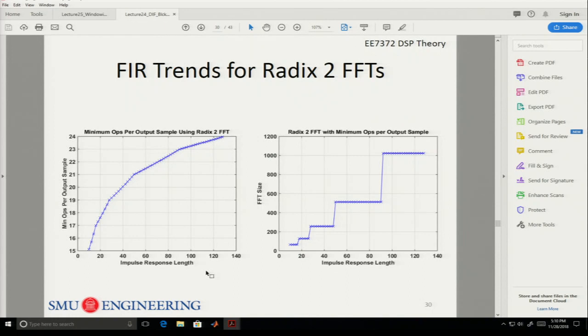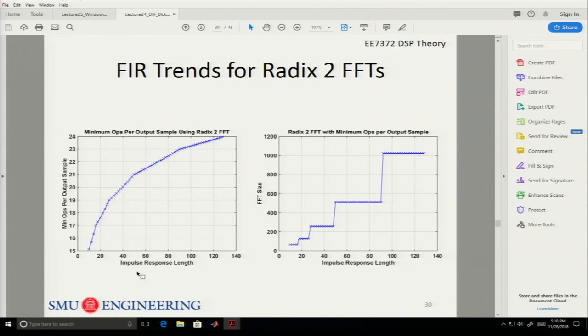Or if it was the 19 complex multiplies for the IIR filter, a 9th order Chebyshev type 2 won't do it. We need it to be 18th order. Well, that doubles it right off the bat, right? So if you're changing the order of the filter by a factor of 2, you've doubled it for the IIR filter if you're implementing it in the difference equation. So that's kind of the introduction to this chart. So let's look over here.